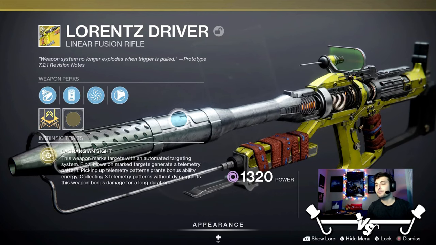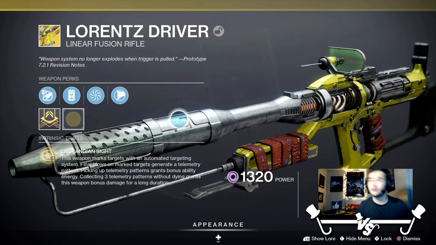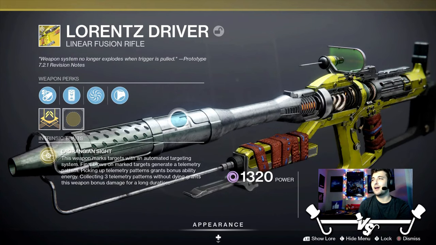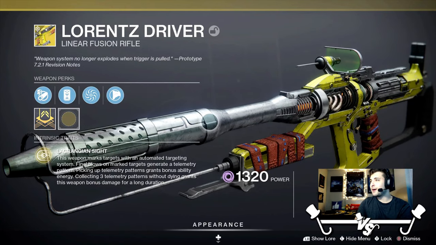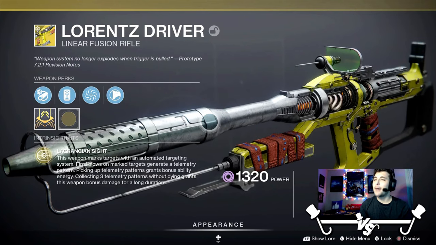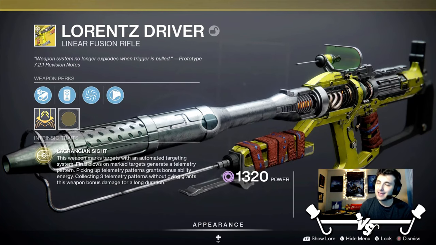But yeah, so it's a great gun. You're going to be seeing it all over the place. No clue what the catalyst does, but it's only going to get better from here. So get ready to see this thing literally everywhere. It may look like a piece of scrap metal, sort of, but it's a piece of scrap metal that absolutely mutilates.